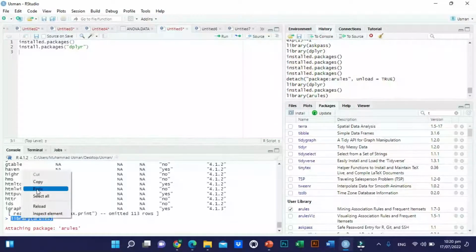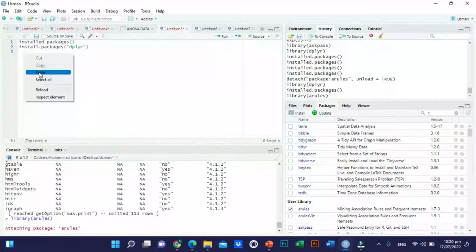Now I can copy this kind of function and write it over here as well: library and then the name of that package, without any inverted commas. I will run it and that package will be loaded.